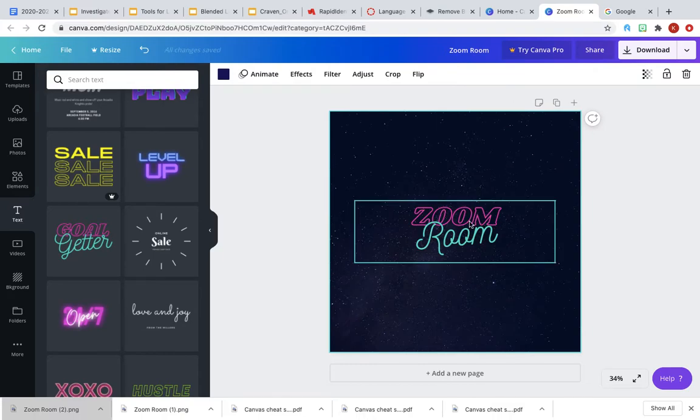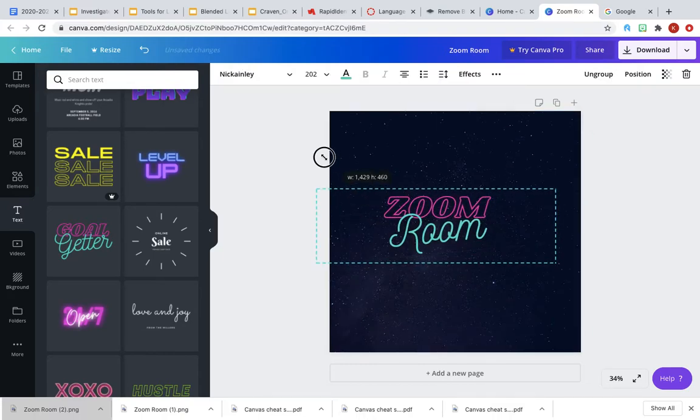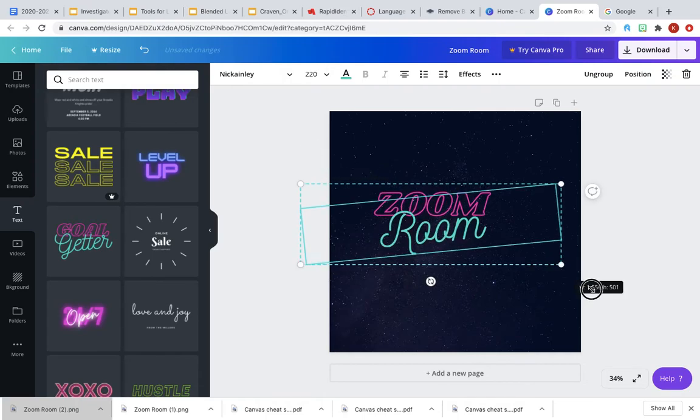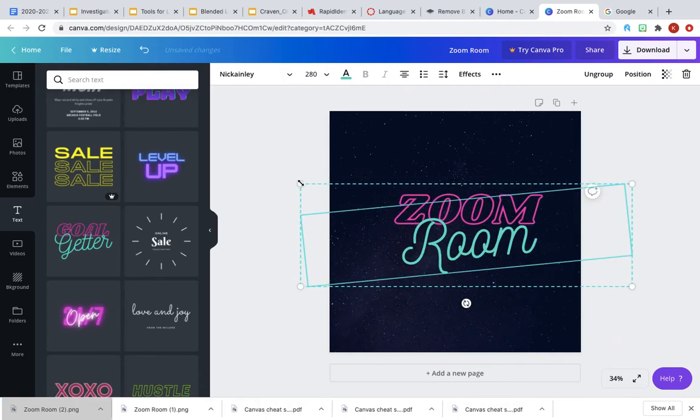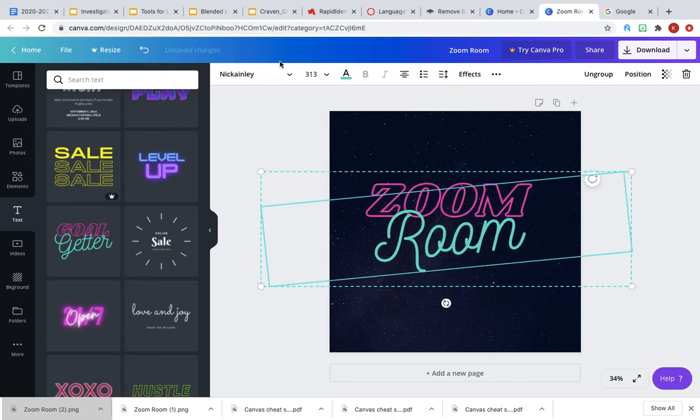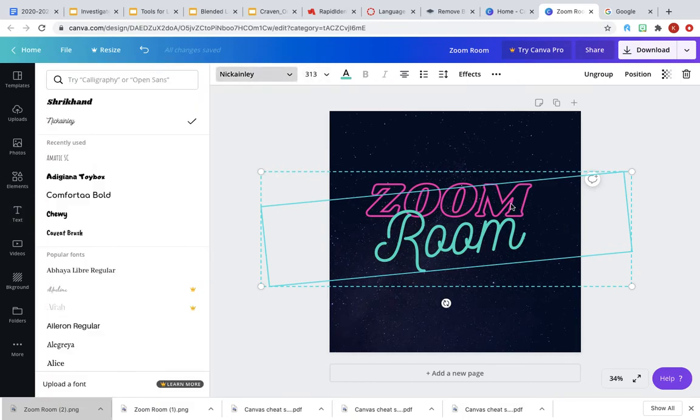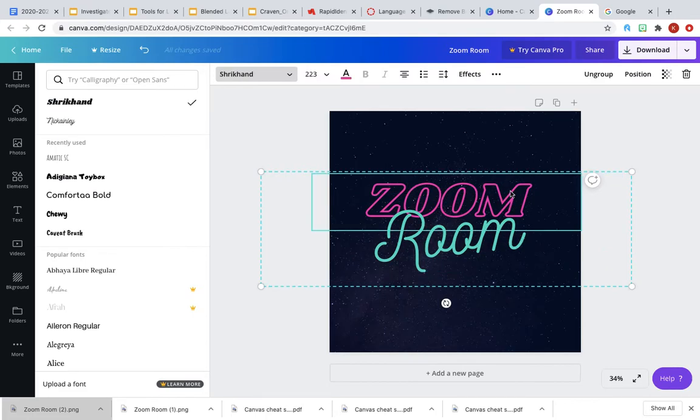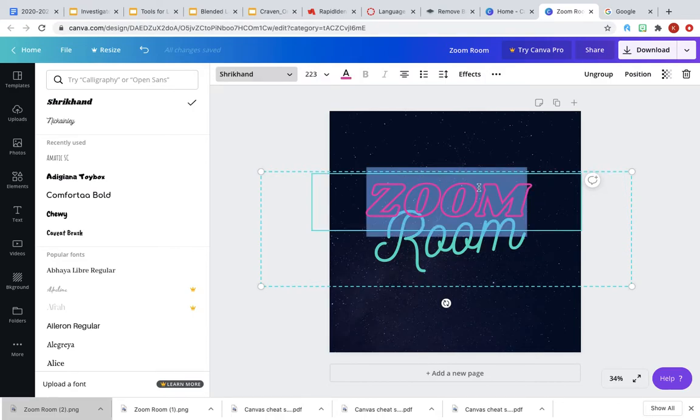I can click off of that, and again, I can make it bigger in different ways. I can just extend my text box. I could change the font size in the toolbar at the top. Another thing that I can do, if I really like the color choices and I like the way that this looks, but I'm not really a fan of this Zoom text box back here, I can highlight the text and I can go find a text that I like better.